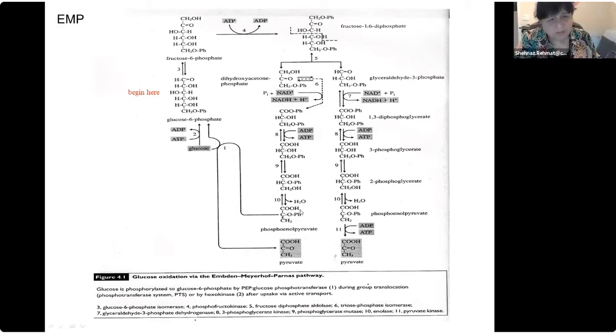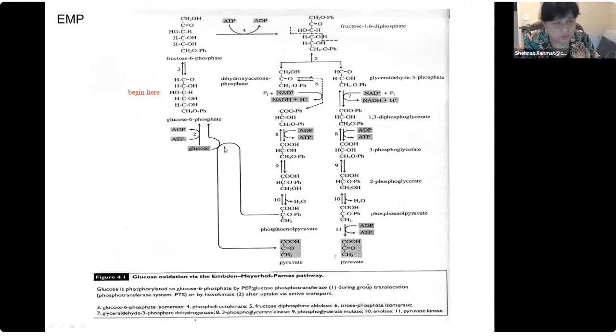And then we go on, and eventually you come to the last step where you take away again the second phosphate from it, and you come down with a 3-carbon compound, which we call pyruvate. Now, during this transfer, you come to a very important compound, which is phosphoenol pyruvate. This phosphorylated pyruvate is supposed to have more energy potential to donate phosphate than even your ATP. And this phosphoenol pyruvate is the one that will be used during the transport of glucose when you are doing a group translocation.